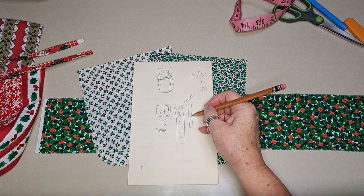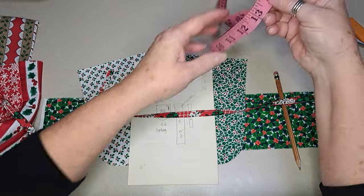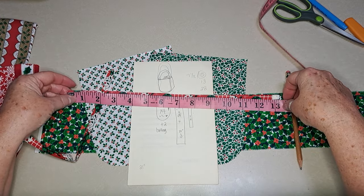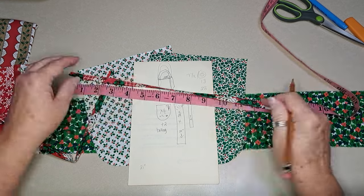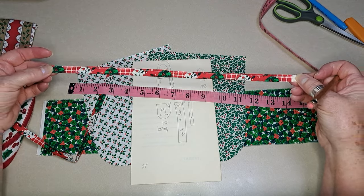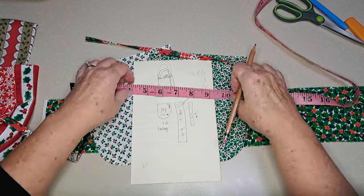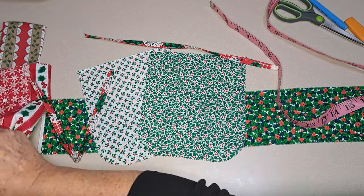And then two of these, which will be the little ties to keep it together. This is a very elementary type of purse, so it's not going to take a lot of skill. This is a little over 13 inches, which is just however long you want to make it. My material scrap was only that long, so I'm going to put 13 inches so I can remember. I think it's going to be a nice little size. That's that. So there are some measurements.